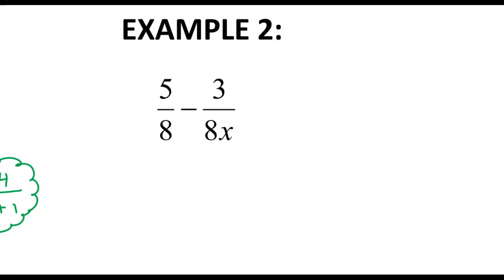It's actually not easier because you aren't immediately given a common denominator. So, what is the smallest thing both of these can multiply to be? Or in other words, what does this have that this is missing? An x. So, what you're going to do is multiply this fraction, this rational, by x over x. Why are we multiplying by x over x and not just multiplying the denominator by x?